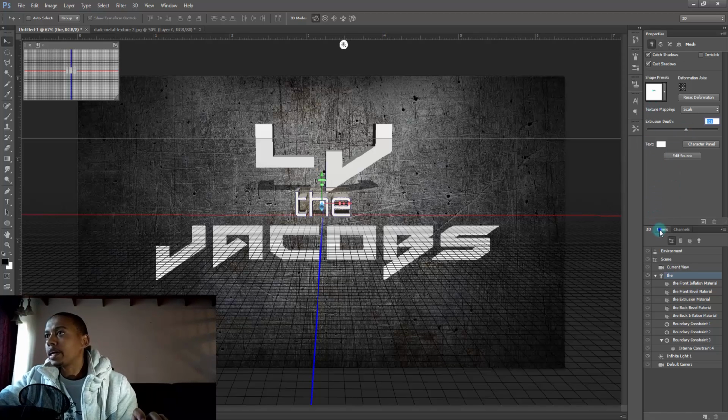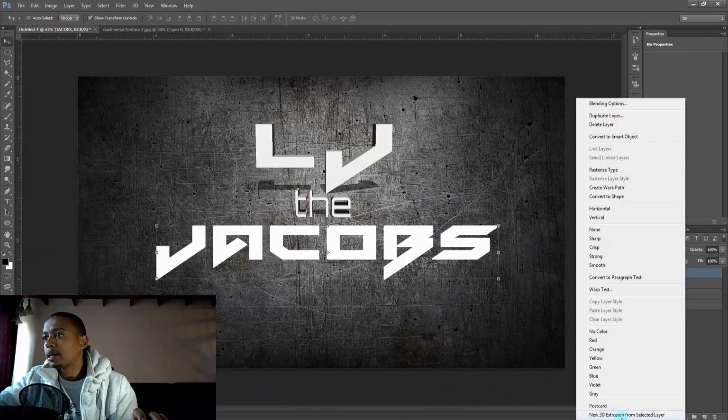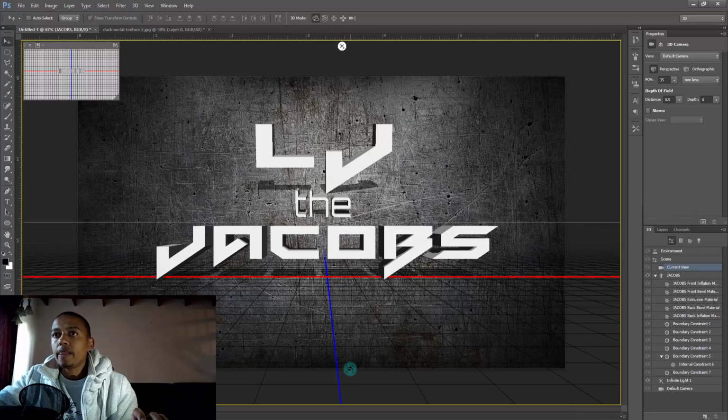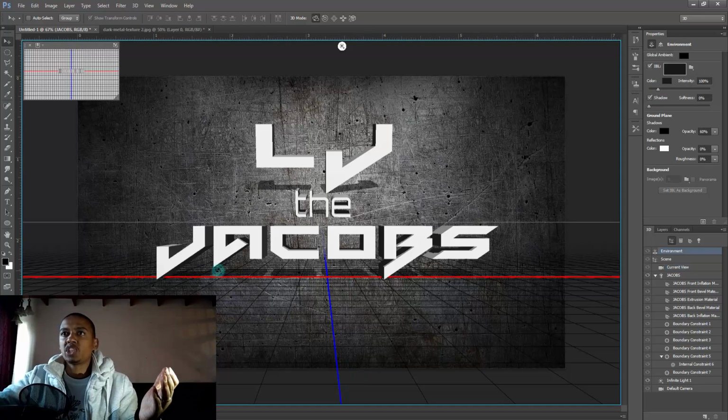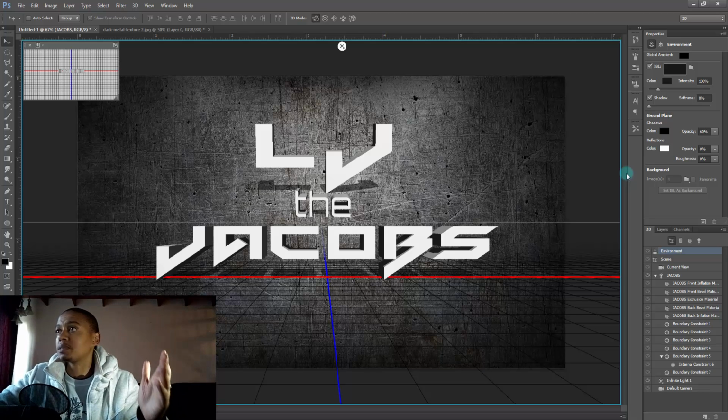And then I'll switch to layers and go to Jacobs there, right click, new 3D extrusion from selected layer, and this is really cool. This is really cool on default already, because the shadows are already created there, and it's actually got that 3D effect with the depth going behind the text itself.